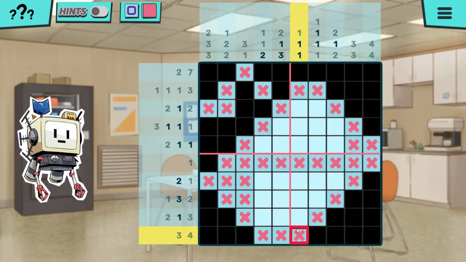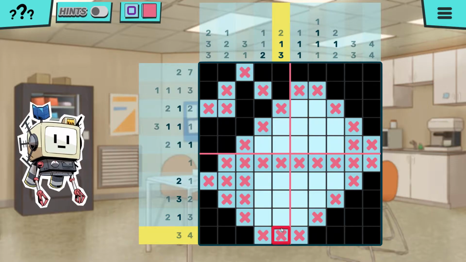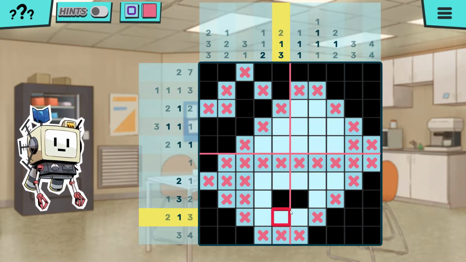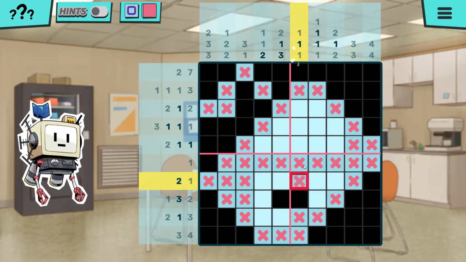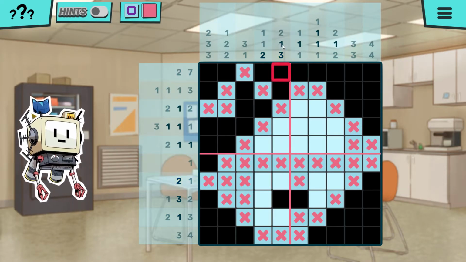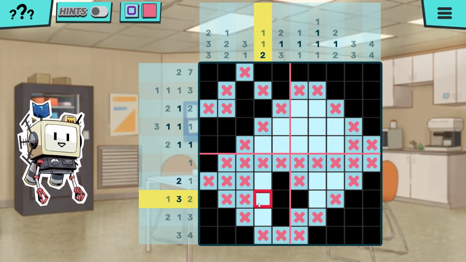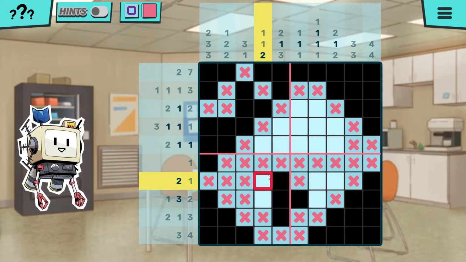Alright. I just thought, well, there's a 4 still missing. I completely ignored that that had to be part of the 4. Alright, we've got a 3 still here, so that has to cover these 2 at least. These can only be 1, so there's X's here and here. There's a 3 still missing here, and that can only fit in here. Also means that that is complete. We've got 2 here, completing that.